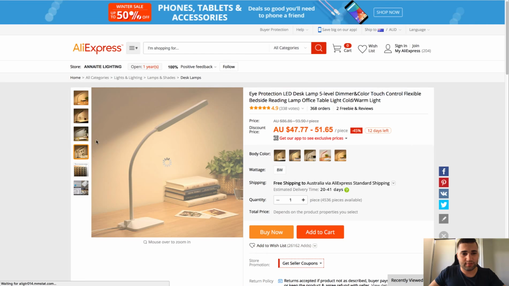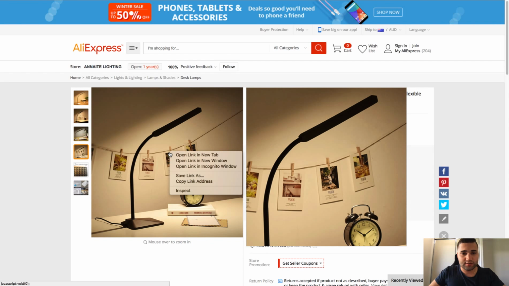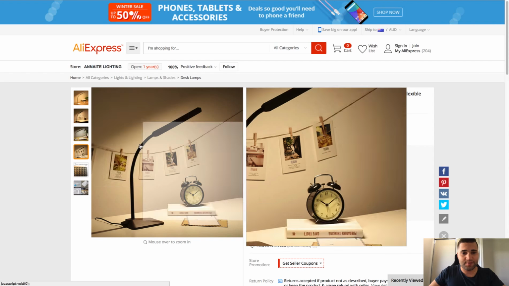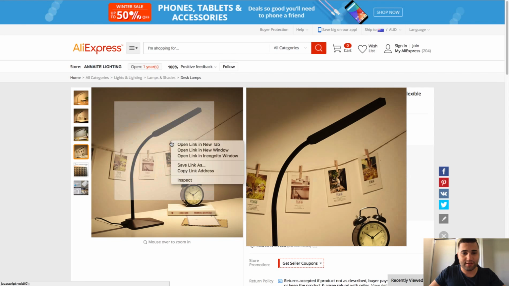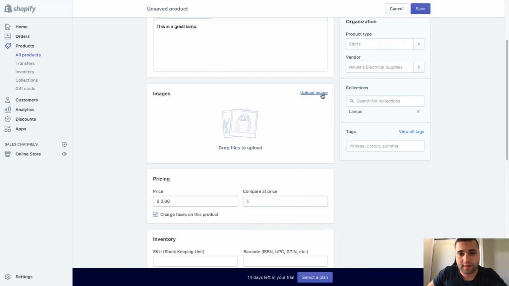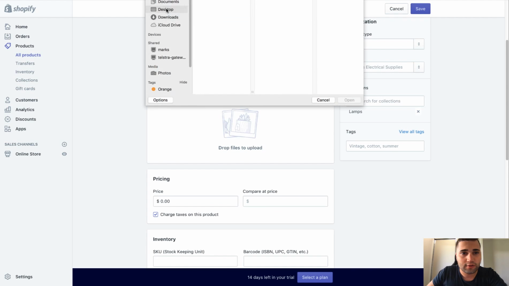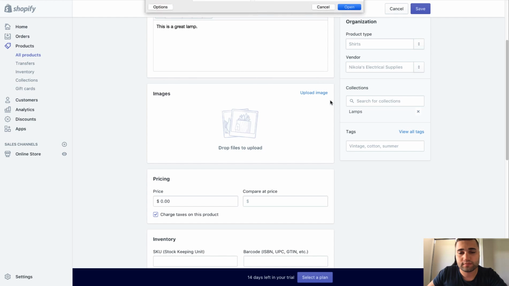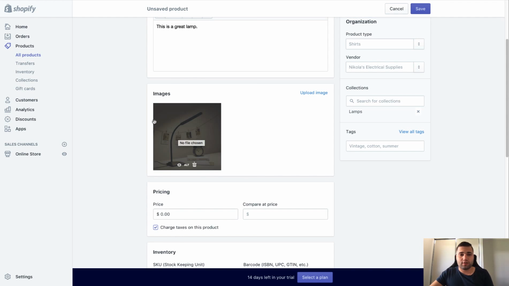What we can't do is, you used to be able to, but you can't save images off AliExpress anymore. But what you can do is screenshot. So we'll just screenshot that. Go back there, upload images. We'll upload our screenshot of our lamp.